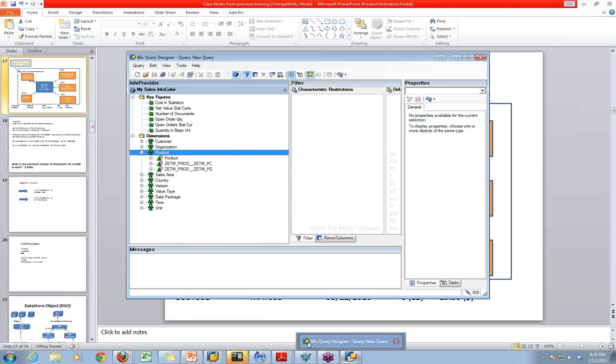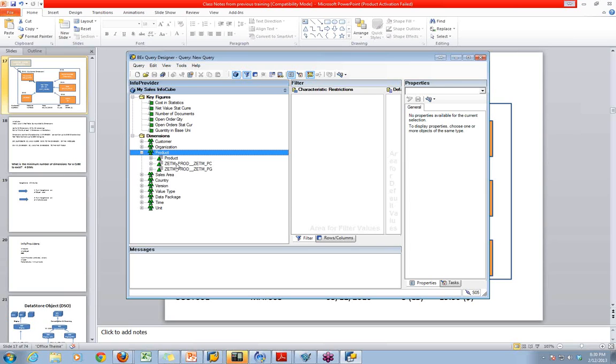Okay, so again, when you do this, you switch it as a navigational attribute at the info provider level. It pushes it to the dimension, which makes it look as though it is a part of the cube, even though it's not there. So you see what it's saying, ZETM prod underscore ZETM what? PC. This is a cube, and then big underscore, and this is what? The attribute.